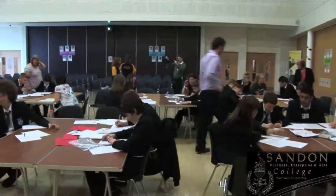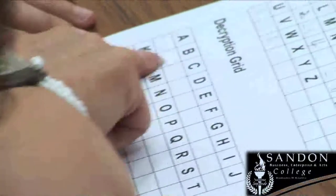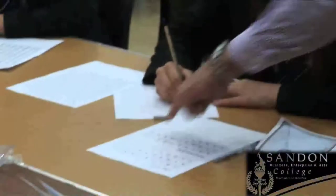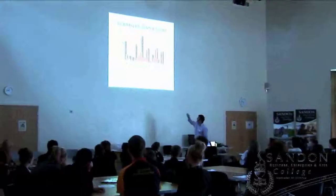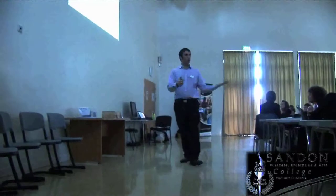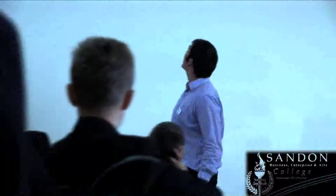So the main focus of the day is to try to get students more enthusiastic about maths, to see that maths is more than just doing endless equations and shuffling things around the page because their teachers told them to. So I'm doing a session on code-breaking, which we hope is something they'll find interesting. This is something that we teach at the advanced level at the university, but I'm showing them some simple ideas for breaking simple codes, and they're trying to find clues for their murder mystery.